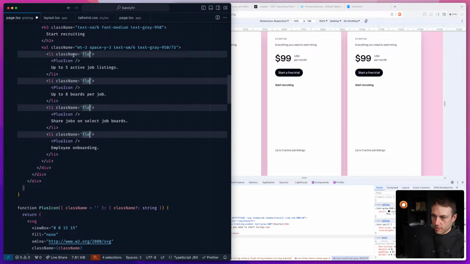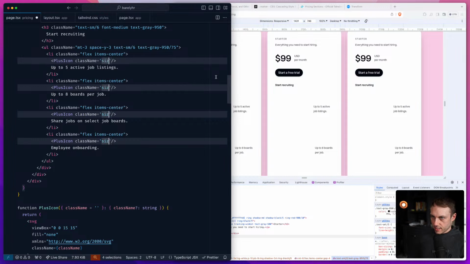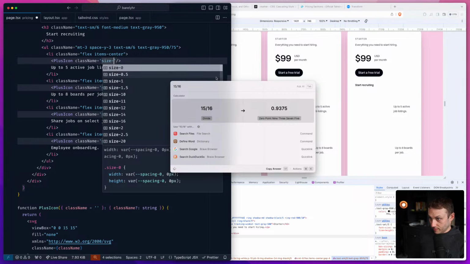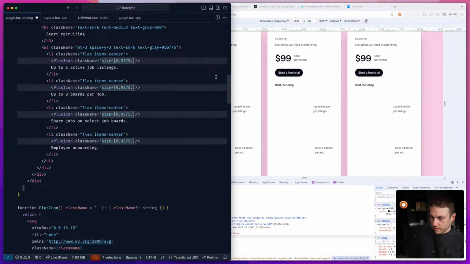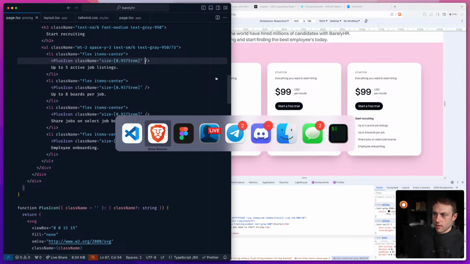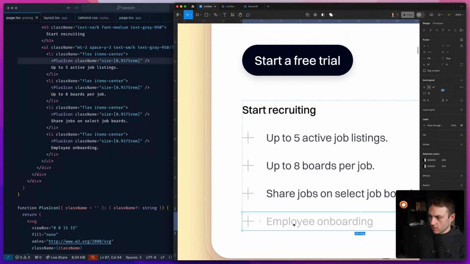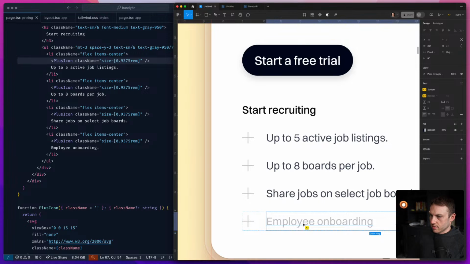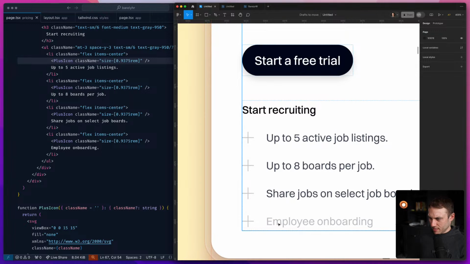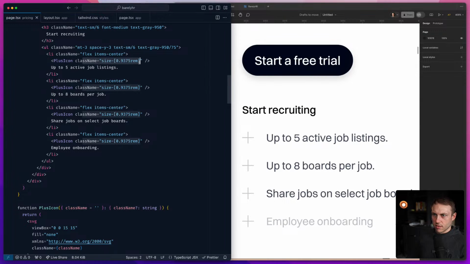And think about how to do this. So this is going to be flex. Items center is very naive. I don't think that's going to be correct. And then this is going to have to be like size, horrible number in rems. And what was the color that we had for this guy? It's like a solid gray color. What's this color? So that's BG, that's gray 950 at 25%. Those should probably be the same to me. So I'm just going to roll with that.